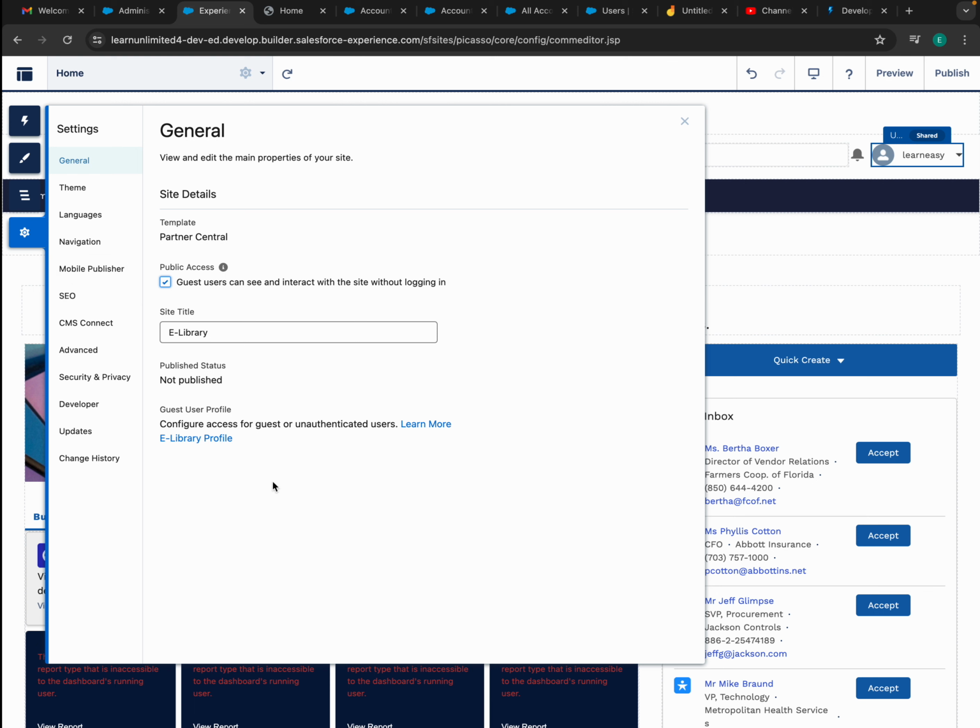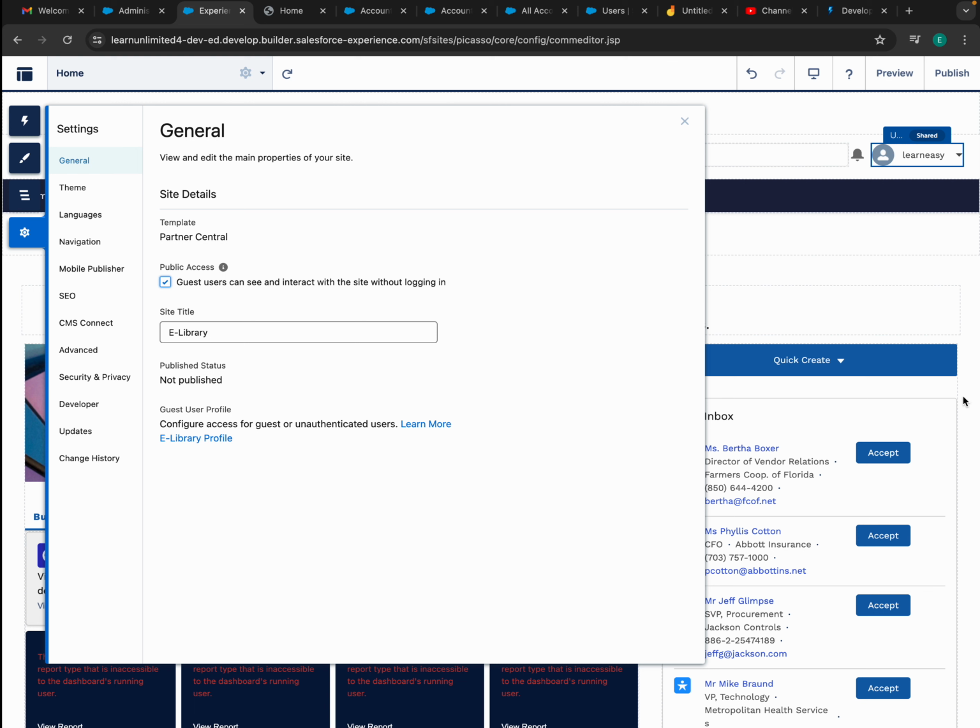Okay, for that. And I said right, for this site, now here we have an option guest user. Guest user means who don't actually have login in our portal but they still try to interact with our website. So for them we have to give certain permissions. This is all the basic thing, right?